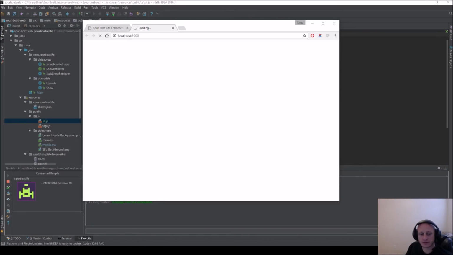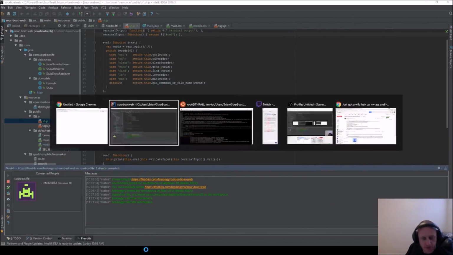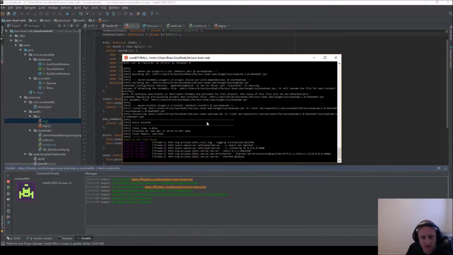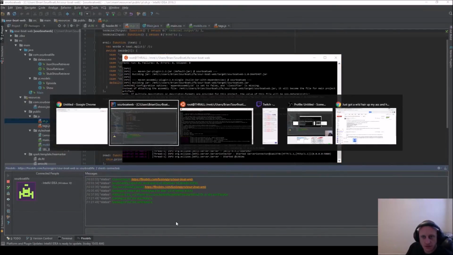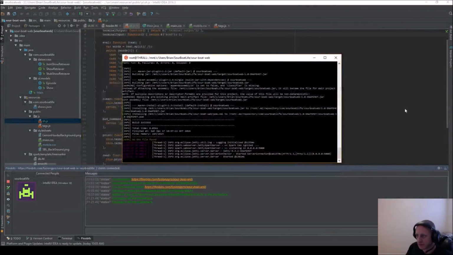Look at that. Come on. My terminal's unresponsive also. Chrome, you need to take a nap. I'm not convinced my Twitch chat window on Chrome is working either.